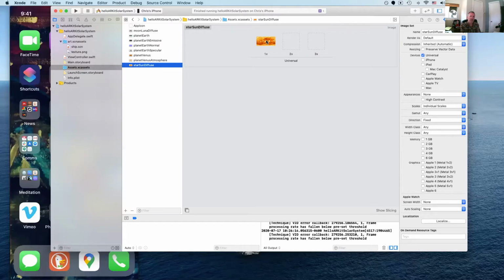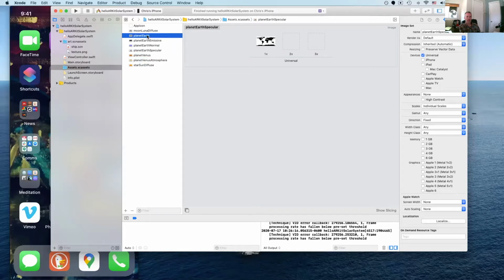You just search for an emissive map for the Earth, and then something for different planets. There's even one for atmospheres, which is really impressive. You can get the planets, and then you can do another property on it to give it a specular. So the Earth has all three.